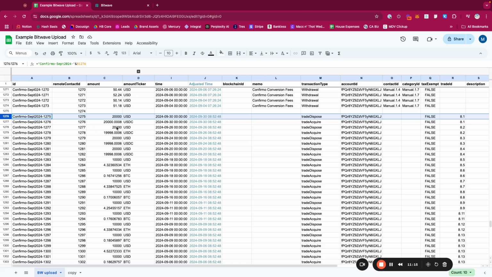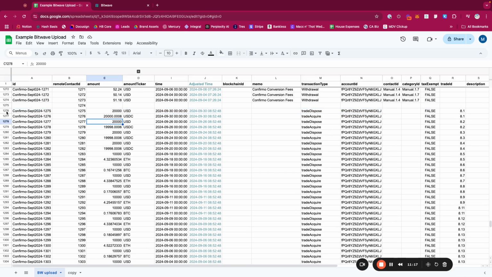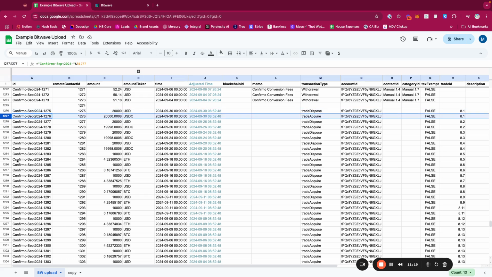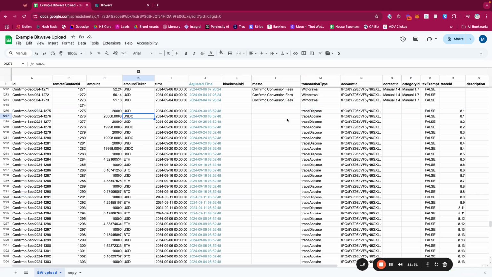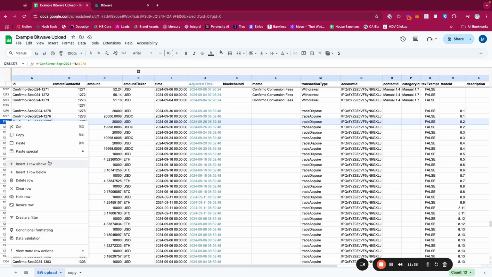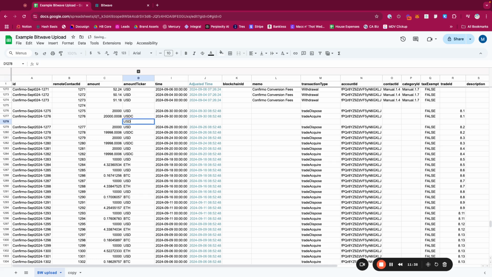In my transactions here, some examples, I am getting rid of USD, I'm converting it to USDC, or getting rid of USD, and then I'm getting BTC. So you see how the pattern kind of works here. The asset you're getting rid of, you put trade dispose. The asset you're acquiring, you put trade acquire. And if there is a fee, there would be a separate row here. Let's say there was a fee of $1 USD, you would go ahead and put trade fee here. The rest of the columns are the same.